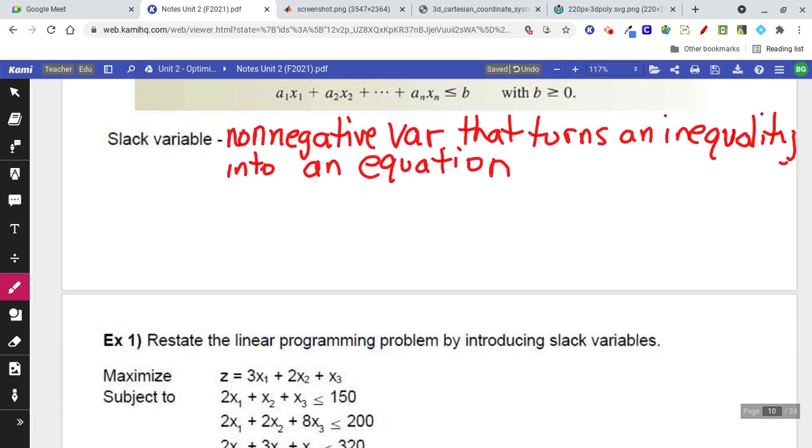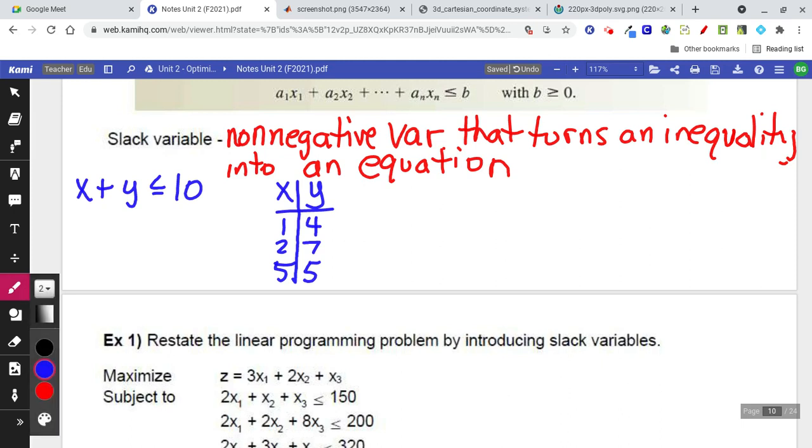So let's think about a simple inequality. If I said x plus y is less than or equal 10, think about some solutions to that. Let's make an xy table here. If x was 1 and y was 4, 1 plus 4 is less than or equal 10, okay, sure. 2 and 7. 2 plus 7 is less than or equal 10, okay, fine. What about like 5 and 5? 5 plus 5 is less than or equal 10, okay. All of those are solutions. You could think of a million more if you wanted to, including fractions and decimals or whatever.